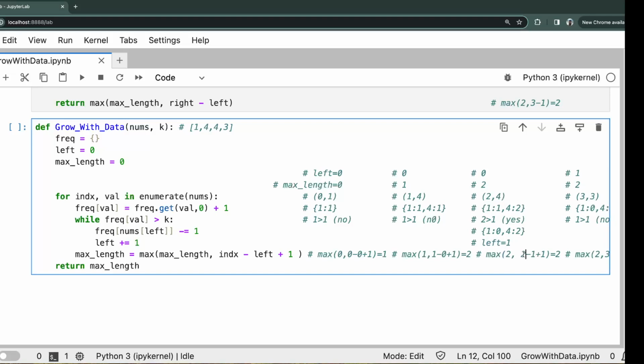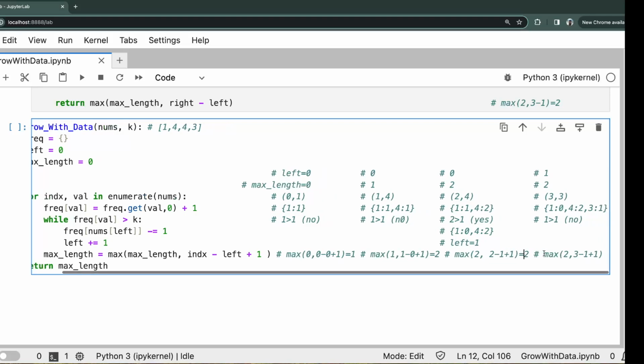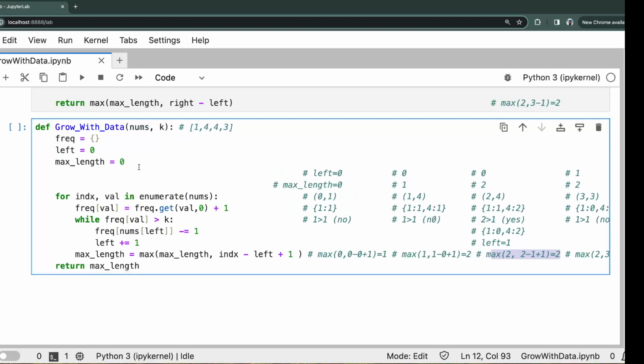It's going to be the index position minus the left plus 1, so it's going to be 2. Next value is going to be 3 and 3, and it says no, comes here. So it triggers only at this point, so we get the maximum length of the longest substring. Hope this video helps. Thanks for watching.